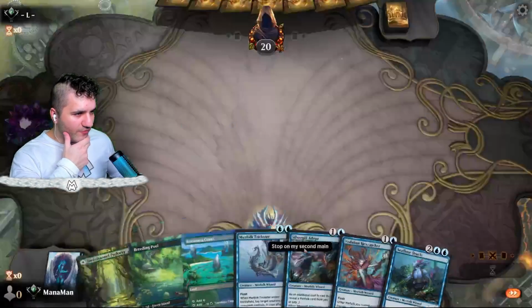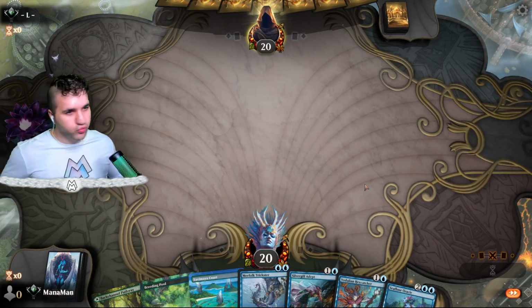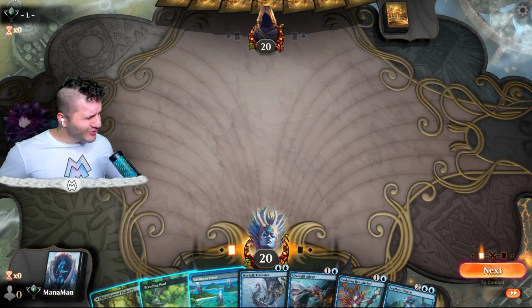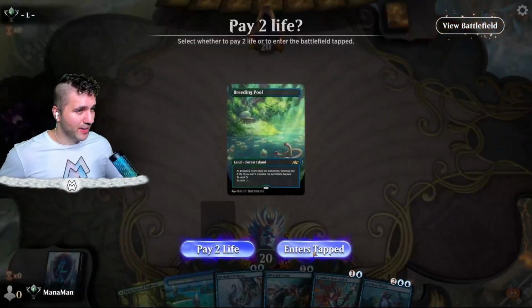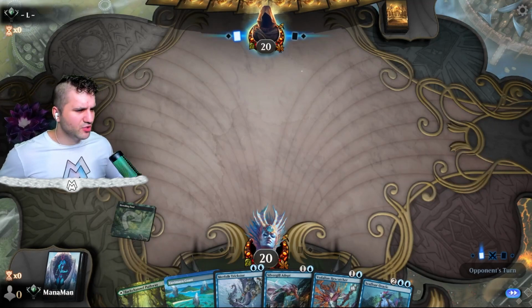L, how we doing here? Hopefully I give you an L, because I'm still reeling over that last L. Oof. That was a good one, though. And Sheldred's just going to stand the test of time, I guess. Let's go ahead and drop the Breeding Pool. Yeah, not too much else going on here.